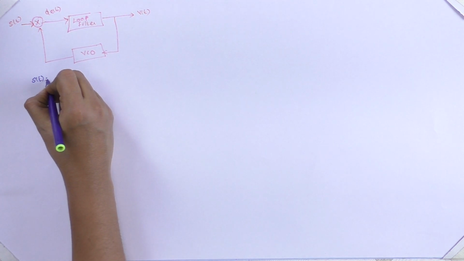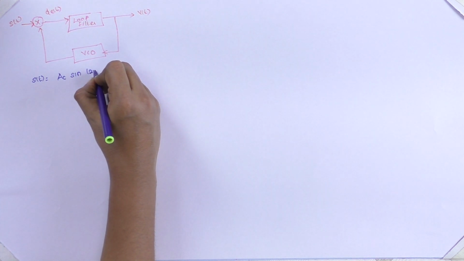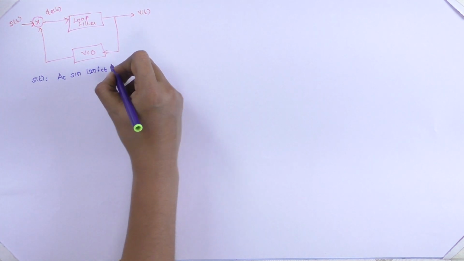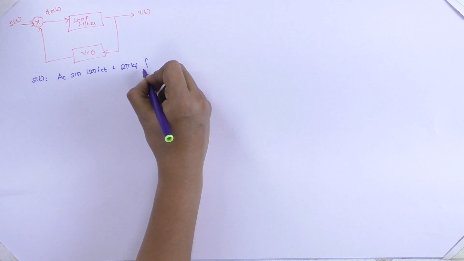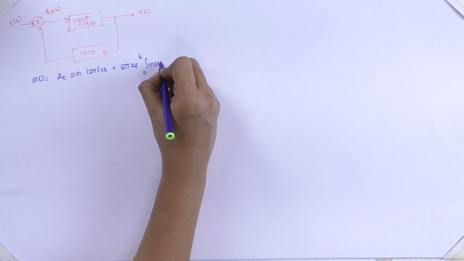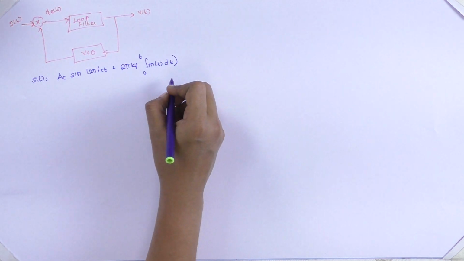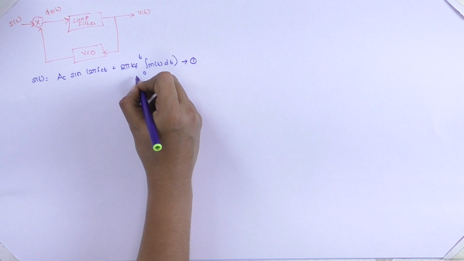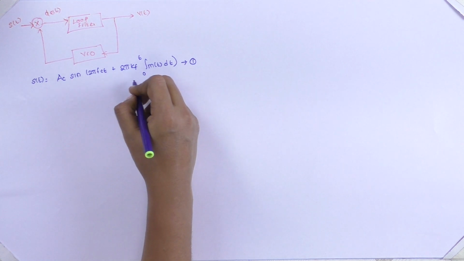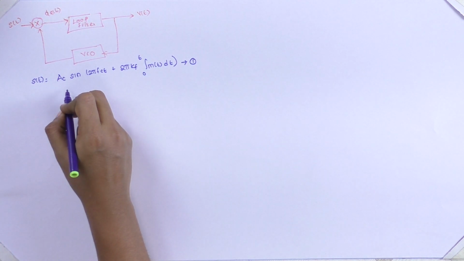We know that S of t is the modulated signal, AC sine of 2 pi FC t plus phi of t. Phi of t is nothing but 2 pi kf integral over 0 to t of m of t dt. This is the frequency modulation time domain equation. We take this as equation number 1. kf is the proportionality constant for frequency modulation, or frequency sensitivity constant. AC is the unmodulated carrier amplitude.